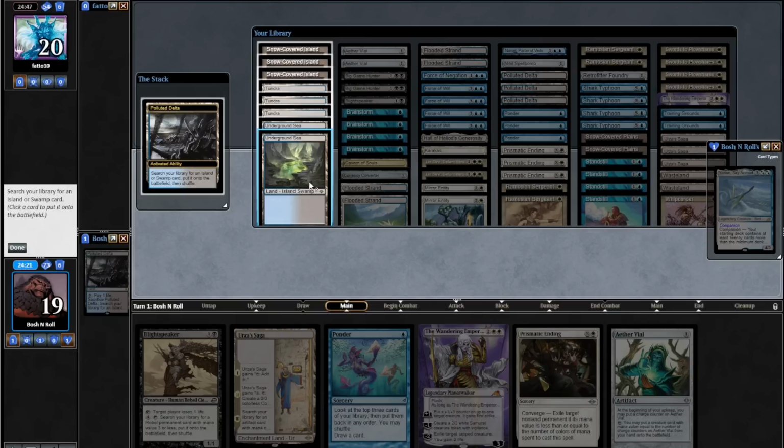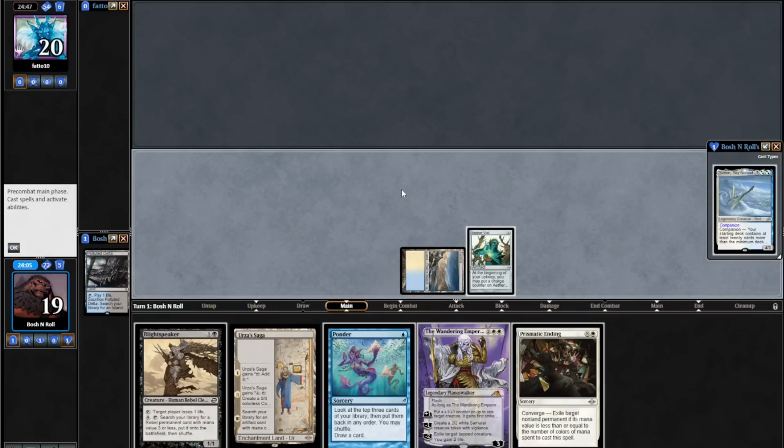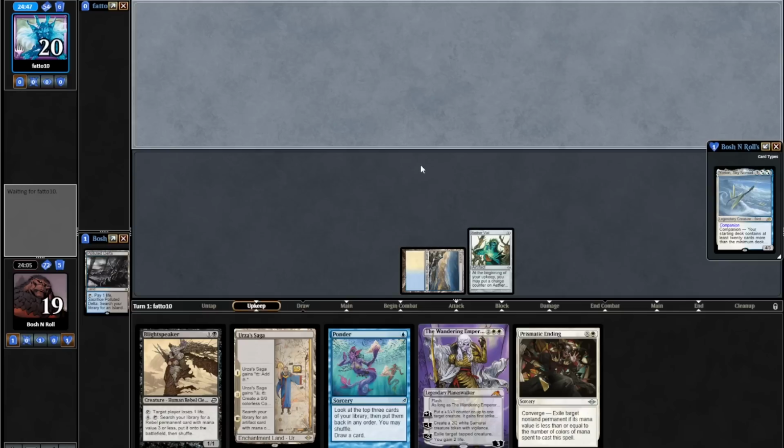Between Vial and Saga, though, if they Wasteland my land drop, that's not even the worst thing that could happen. I'm not going to get Underground Sea because I'm going to use Vial to get this Blightspeaker out. Yeah, I should probably just get Tundra. I'm playing Vial, not Ponder. We had the Island Ponder Keep opener and made a different decision. Let that be a lesson to you. Use the information available.